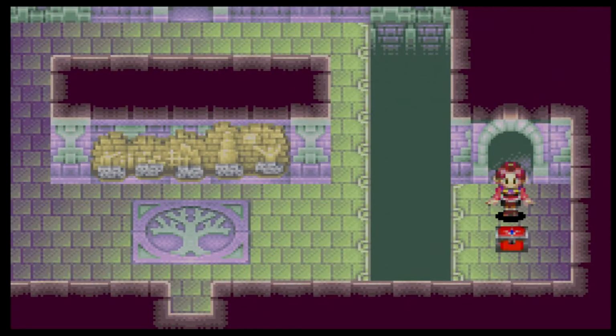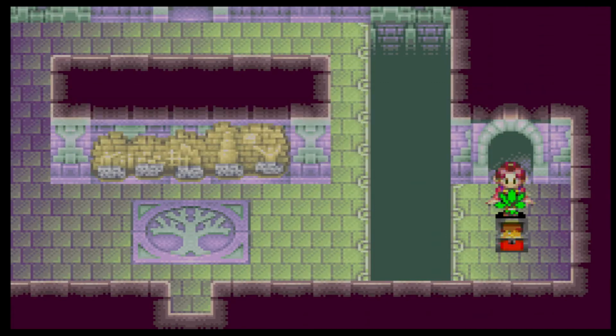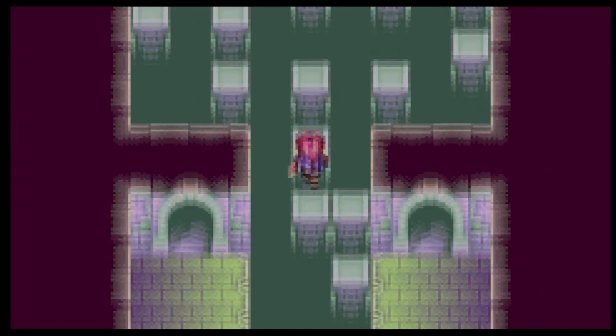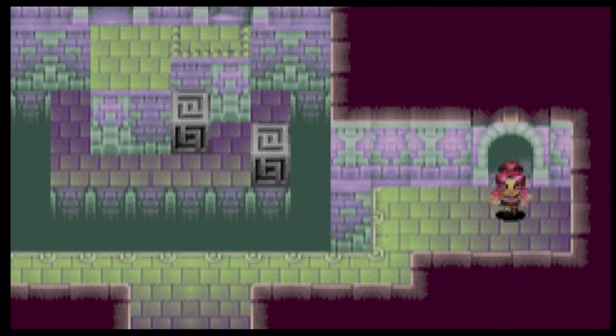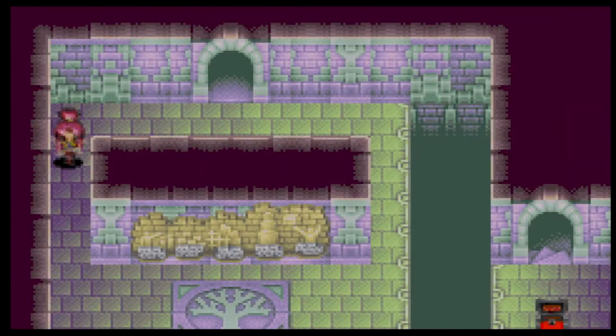Now, supposedly this is the very same chest that used to hold the Carry Stone. However, even though it is apparently empty, we did manage to get a herb out of it. So, it was kind of worth it, I would say. Alright, now that we have absolutely no reason to stay here, and since we do not have the Retreat synergy, we'll just have to walk.